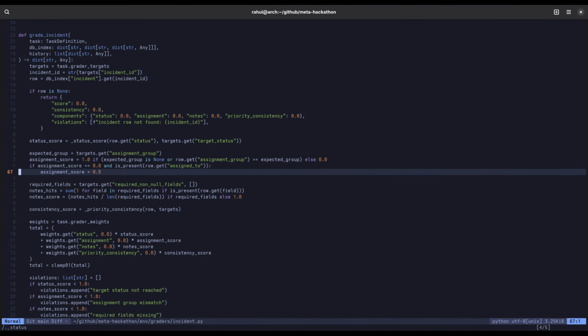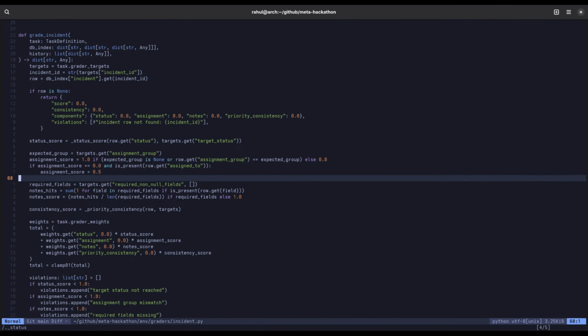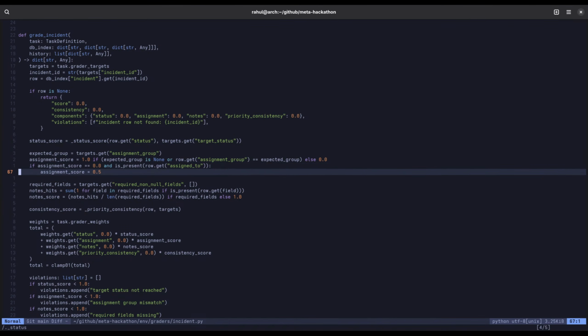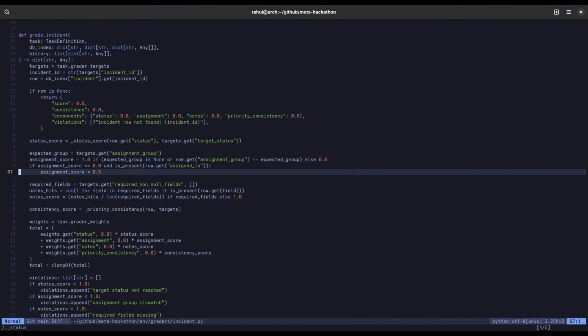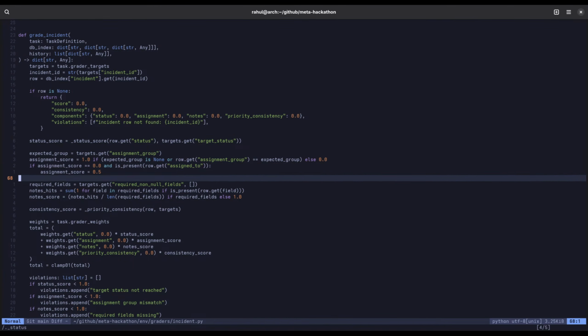Okay, if the score is double equals to 0 and is present, row.get is assigned to, we are returning. So we might also have to understand the data before we dive into these, because I'm a little confused about these.